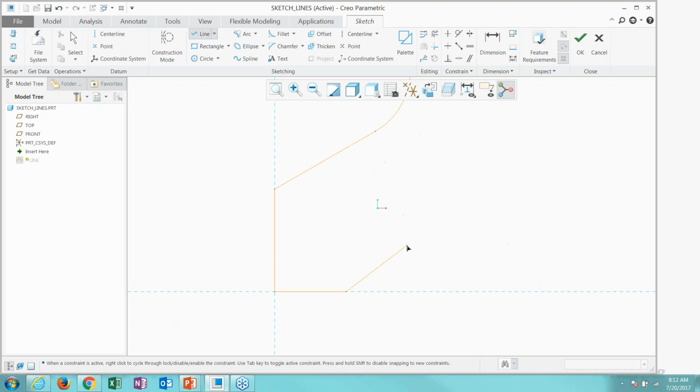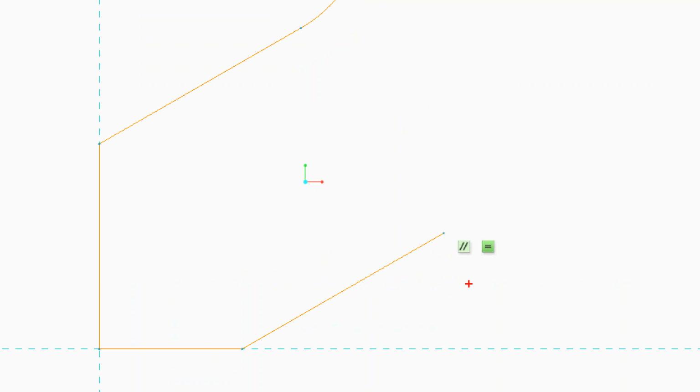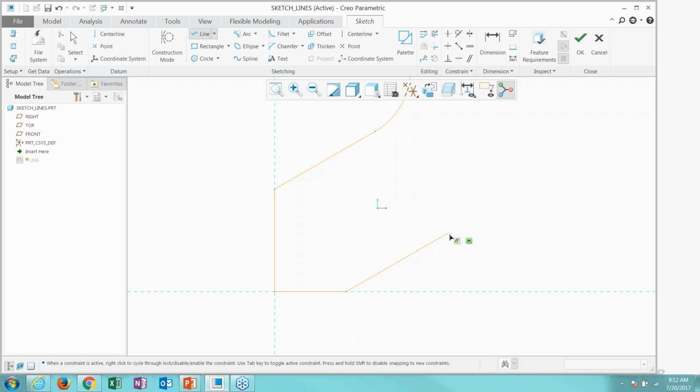Sometimes you might run into a situation where you have more than one constraint option available. So if I were to zoom in here, I'm getting the option to parallel or equal, right? As I get that, I could just lock the equal, for example. However, the parallel, I don't want that parallel to be on. I can just use my tab key on my keyboard and say, don't make it parallel. So I'm kind of locked to equal. However, I can change the angle, and then I can keep sketching it.